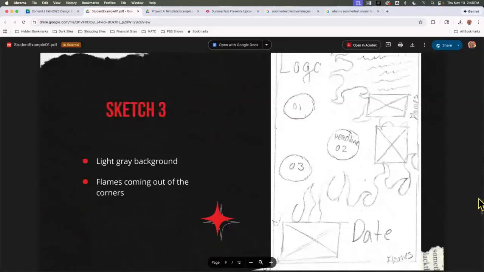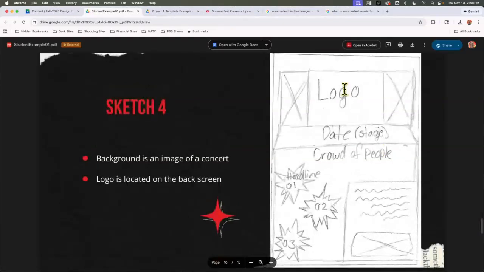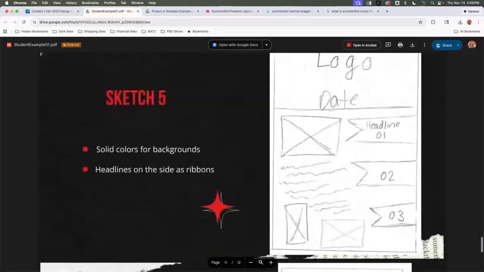This is just, get your idea out on a page. Here it is. We got some flames. Logo, headliner, date, pictures, about. See how easy this is? Logo, date, a crowd of people. Great. They didn't have to draw the crowd of people. They just wrote in, there's going to be a crowd of people right here. Headliner, headliner, headliner, about, picture, picture, picture. Everything's in there. Nice and simple. But getting creative, like thinking about, if I put this one thing here, what can I do for another one?